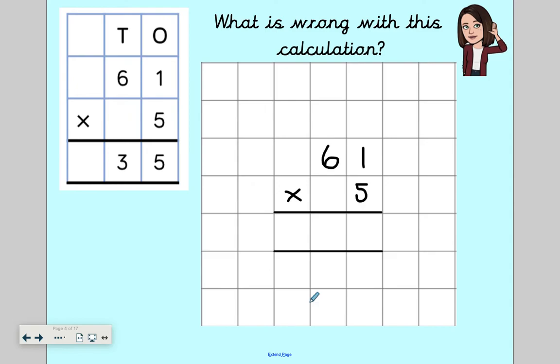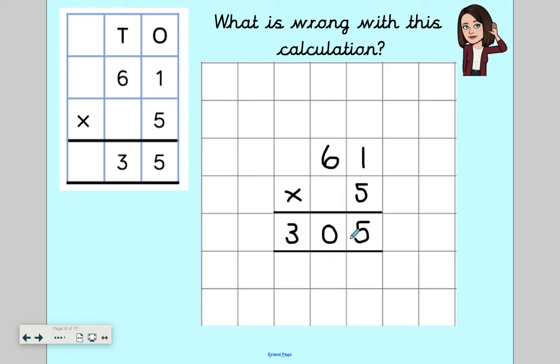Here we have a little problem. Now we're going to prove that this calculation is wrong. So the reason this calculation is wrong is because there are some misplaced numbers. So let's go through our method and see if we can see what they've done wrong. So 5 times 1. 5 times 1 is 5. And then we have 6 times 5, or 5 times 6. Again, it doesn't matter which way around you do it, but whichever way you find easiest is fine by me, which is 30. Now I carry the 0 first, so I've got my 0 because that's the units of the number, and I carry my 3.